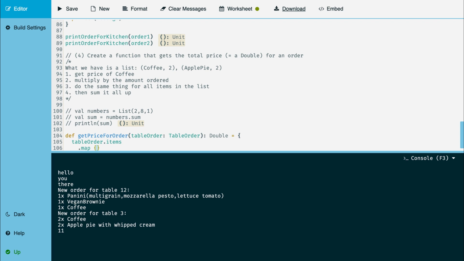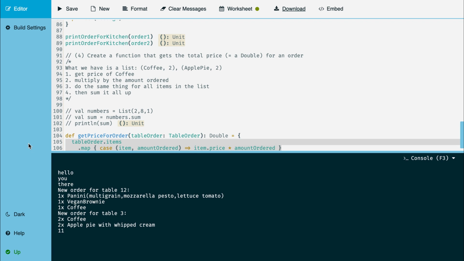Now, from each tuple, first we're going to pattern match on it. We're going to say we have an item and the amount that was ordered. And then what we want from the item is the price. And we want to multiply that with the amount that was ordered.